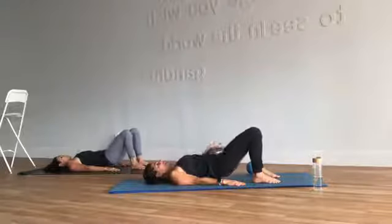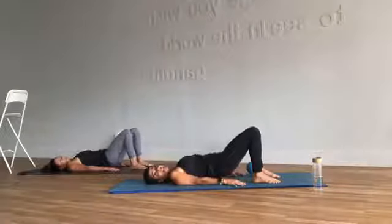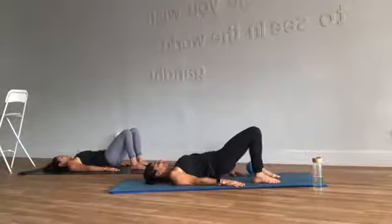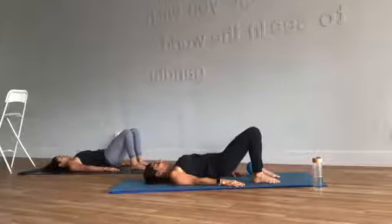Tucking the pelvis at 12 o'clock, really finding that nice pelvic lift. Circle, squeezing the seat to the midline as you rotate and find that 12. Circle, circle, circle, circle. Keep the chin away from the chest. Three, two, one, reverse your circle.